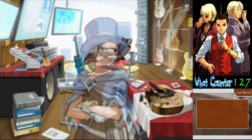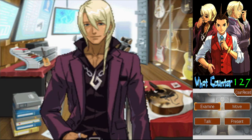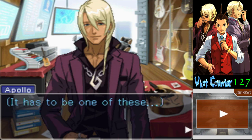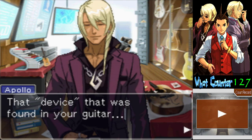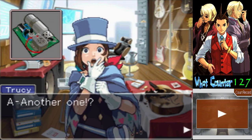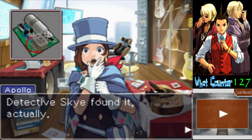That device looks strangely familiar. Yeah, just wait till you see this. Dude, wait till you see what I have. You are not gonna believe this. What is it, Apollo? That device that was found in your guitar. Take a look at this. Why, that looks like the same thing. What is it? It's an igniter. Another one? Yes. It was at the crime scene in Lemire's dressing room. Detective Sky found it, actually.